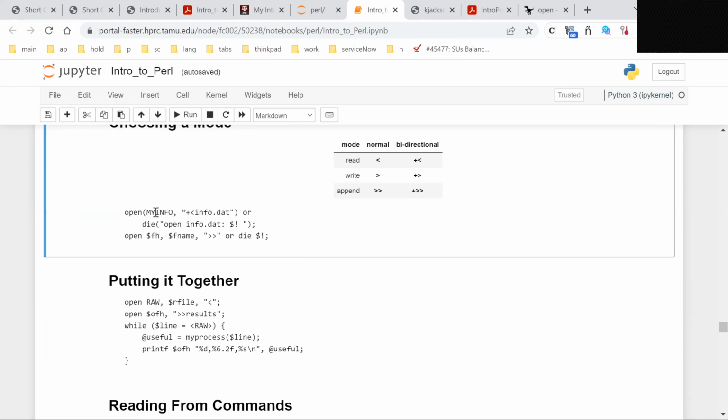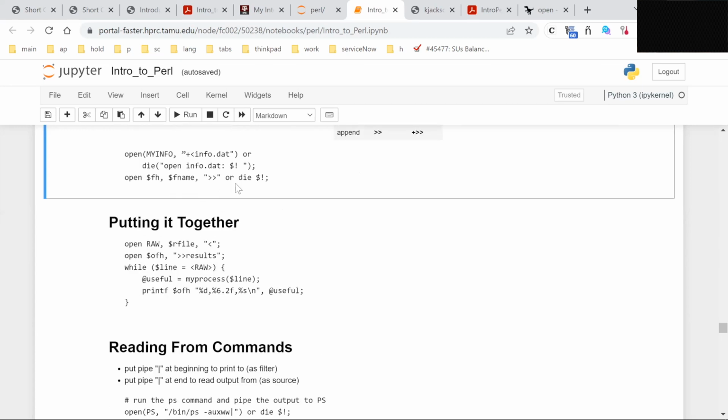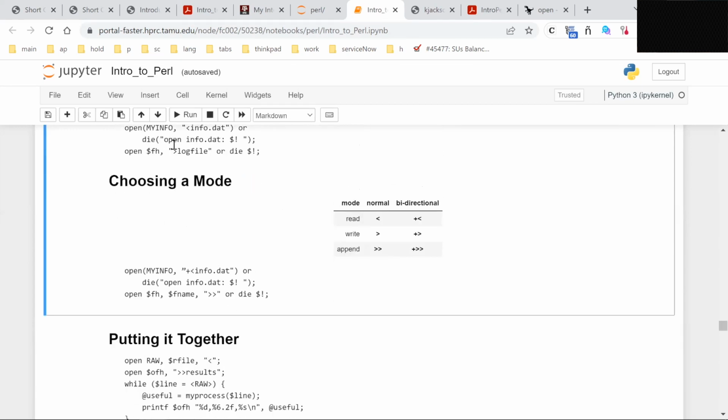What this does is allow me to open this file for reading, but if I want to, after I've read so much, I can start writing to it. So if I'm in the middle of a file and then I start writing, it will keep what I've already read, and it will overwrite everything after that point once I start doing a print. And then here, if I want to append to a file, notice you can either put the name of the file inside of quotes with the operator, or I can put the file handle, the name, and then the operator.